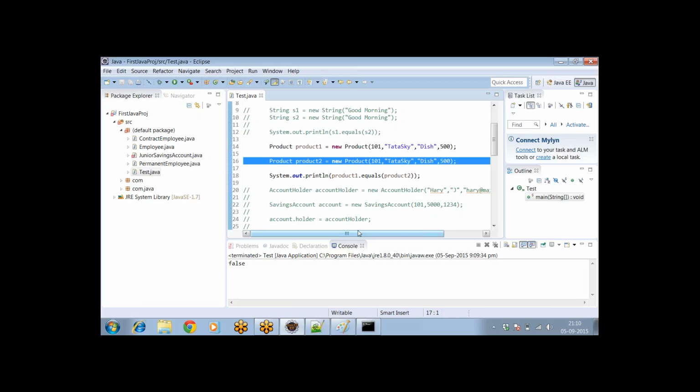You'll find that the functionality of the equals method of the Object class is the same as the double equal to operator. Yes.